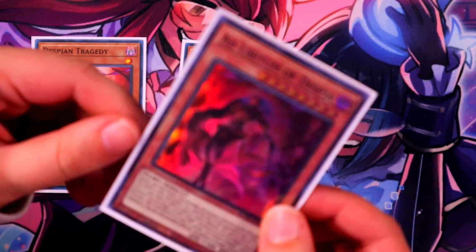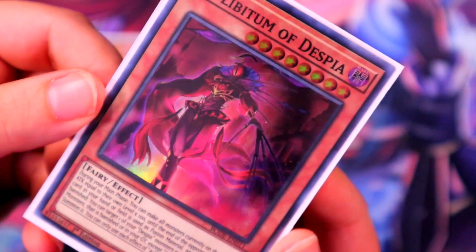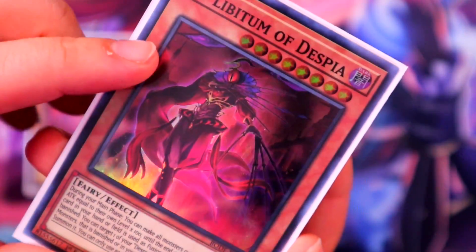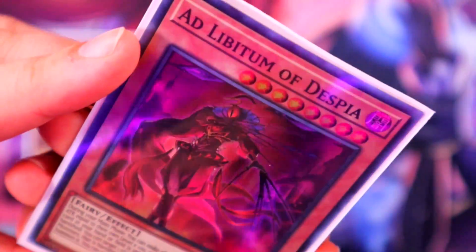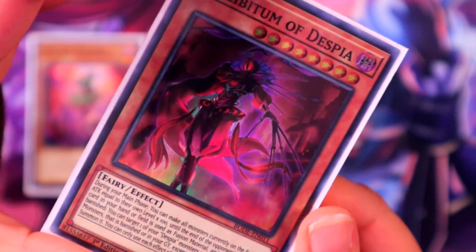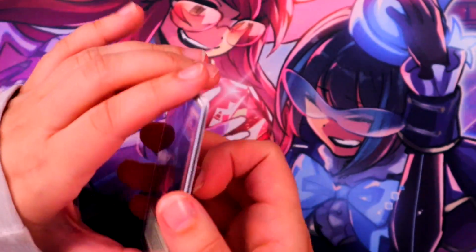Also, low-key, I know I keep talking, I'm sorry, but I just think Ad Libitum has one of the coolest arts in the game. I think this is Dogmatica Ashian, correct me if I'm wrong, comment section, but this card is gorgeous. It looks like a mixture of Edward Scissorhands meets something from Stranger Things. Yo, I love that. That's my aesthetic for this year, kids.